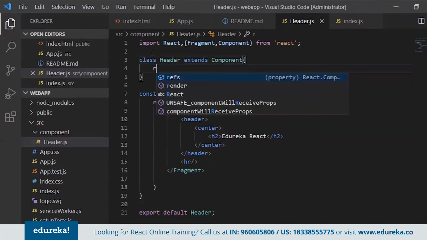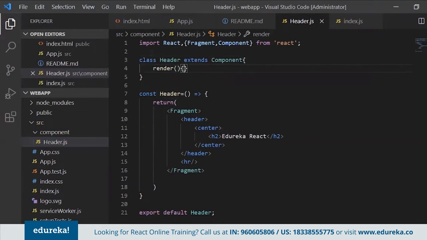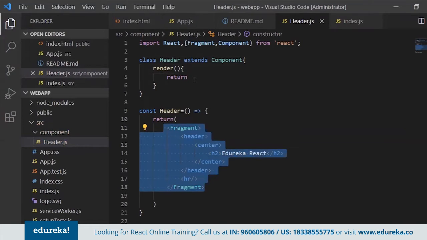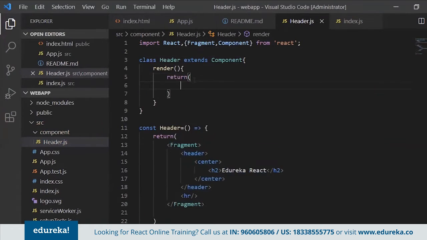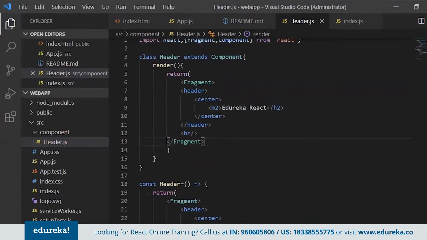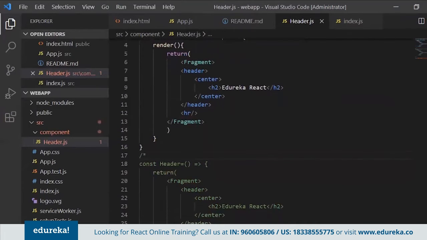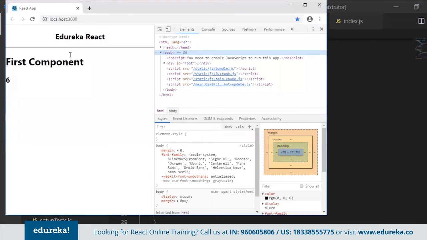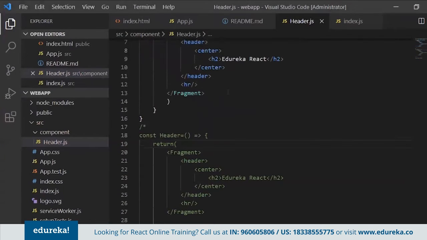In this, we have one render part, render. In this render, we'll have return, because a class cannot directly return something. A class needs a method to return. Now I'll take this thing and return it from this class like this. And at the end, I'll just comment out this piece of code. Going forward, if you want to check how we did this, you can get it from there. Ultimately, all the code which I'm writing, I'm going to share with you through my GitHub profile at the end. Now, if we check our browser, everything works exactly the same. We don't even know if it's class-based or functional, but ultimately we have converted our component into a class-based component like this.